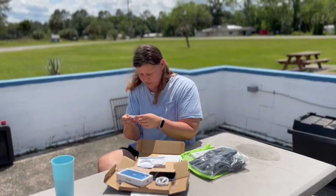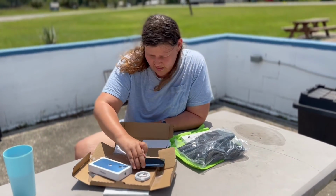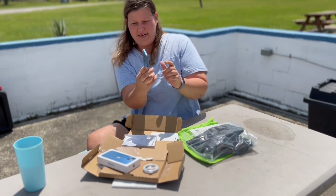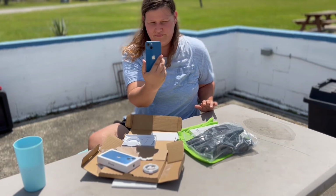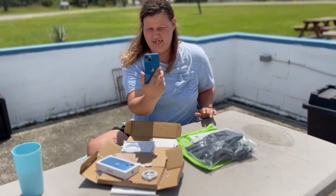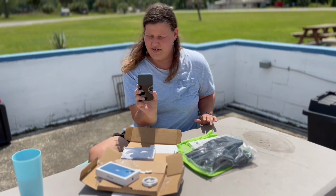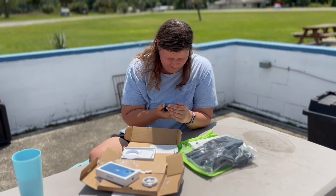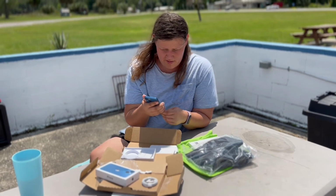I'm gonna scoot a little closer. There's the phone. Beautiful. Look at the cameras. We've got two cameras on the back. My boyfriend's got the three. Don't move it around too much. It lost tracking. There we go. This is about this phone. Let's power it up. Press and hold for 3 seconds. You don't have to press that hard. There's the Apple logo. It's coming up.